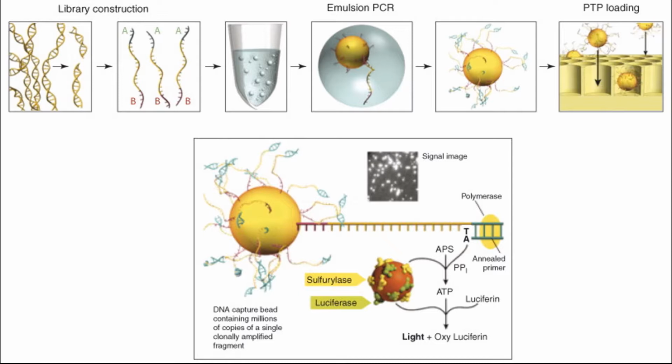As we can see here, the oil-water emulsified droplet consists of the bead inside which the parallel sequencing has occurred. After we add the isopropanol, the droplet is dispersed and the beads are loaded into a PTP or picotiter plate. The PTP is placed inside a genome sequencer that detects the signals generated by each nucleotide addition. And the signals are in the form of light. And when each nucleotide is added, the results are noted and saved.